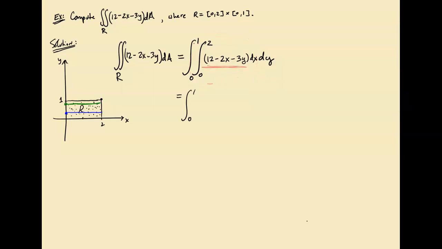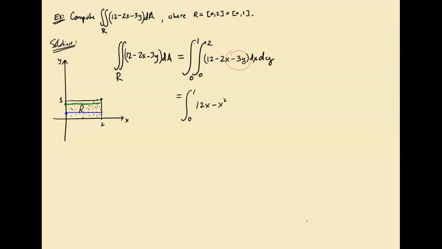Now I'm integrating this function with respect to x. The way I'm going to do that is treat y as though it were a constant, because this corresponds to this picture over here, where I'm thinking of some fixed y and only x is varying. So I'm integrating only where x is varying. I'm treating y as a constant. This is a lot like taking partial derivatives, where we treated one variable as a constant. Anyway, if I treat y as a constant here and integrate this function with respect to x, I'm going to get 12x minus x squared. That part is easy enough.